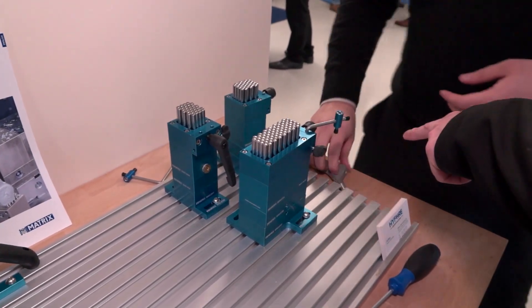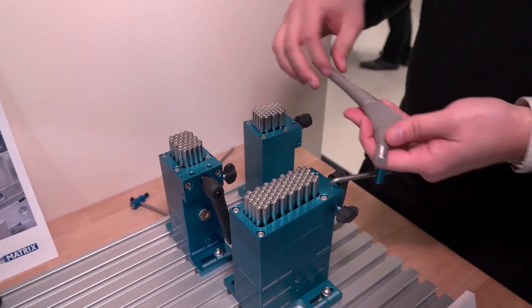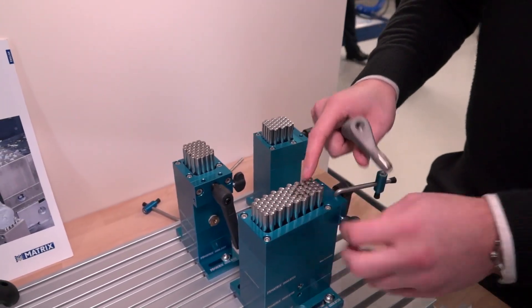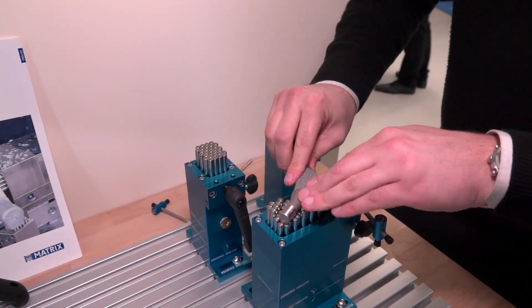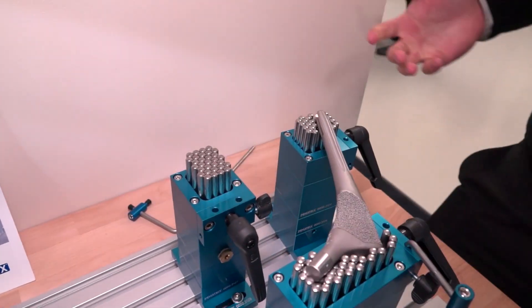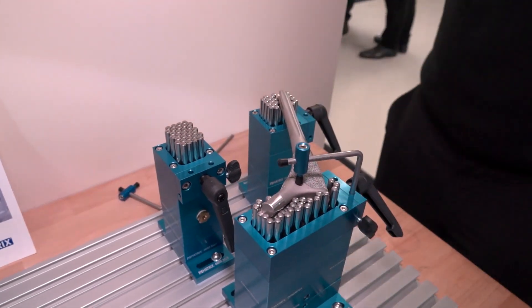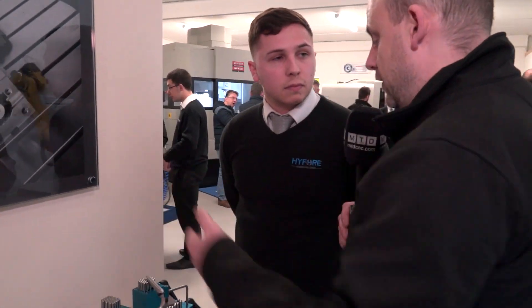Let's pick up this component here — this looks distinctly like a medical part. I think we've all got something shaped like that in our bodies. Can you tell us how it works on there? No worries. They're all individual springs, so if I loosen the pin field, as you can see, they all bounce back. I pop the pins down and locate them around the component, then tighten the system up, and your component is clamped. You pop your work support on there as well. You don't need to secure it too hard — this is purely for measurement, you come in, pick your points, and you've got your true dimensions of the component.